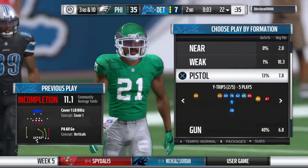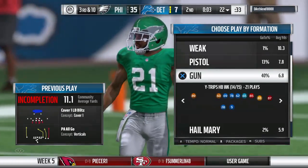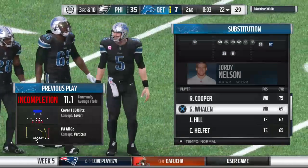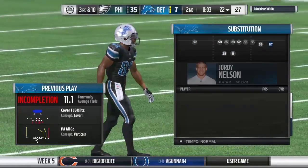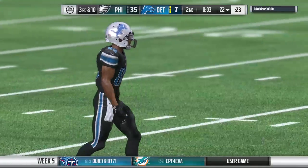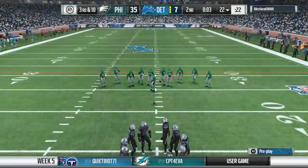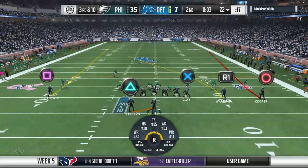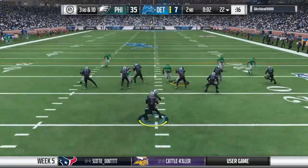One thing I know from experience is that when the deep ball is thrown and you're the defender, you've got to fight that little bit of panic that emerges. You've got to play the ball really well. It's a 50-50 jump ball play. And guess what? They took a shot. How are you going to win it? And in this case, they managed to get it done. And unless this is a quick incompletion, this is likely the last play here of this first half.